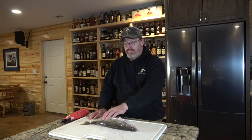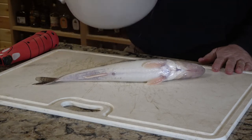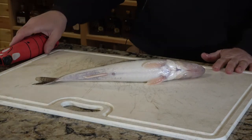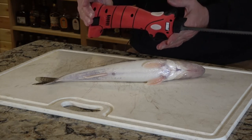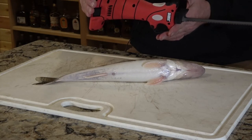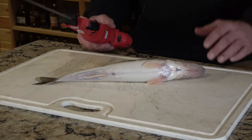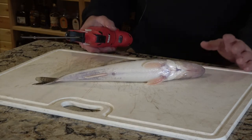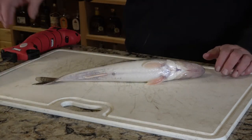They all share the same basic spine, bone structure, and pin bones — we'll get into those in a moment. First of all, you need a nice clean area and a waste basket. I have a bucket with a liner so I can drop all the cleanings into it. You need a good dependable fillet knife — I'm using my Bubba cordless. I also have some paper towels for wiping up any excess.